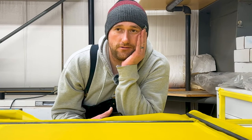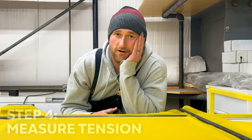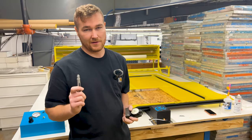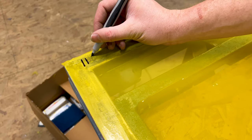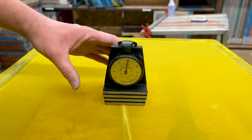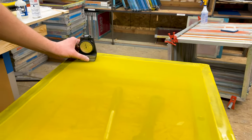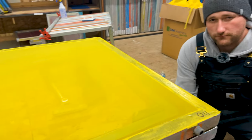Step four: measure for tension and make sure it's up to par, then take it down for reclamation. Let's take a look at the screen — we got a pretty good bond, a couple of rough spots. We're going to mark it right now as a 110 mesh. How did we do? 20 right in the center. I like to test both ways — 20 right there as well. Moving around the whole screen: about 19 right there, 17 right there. The corners are least important because you'd never print right in the corner. That one's 21.